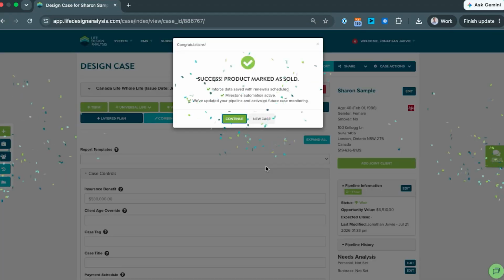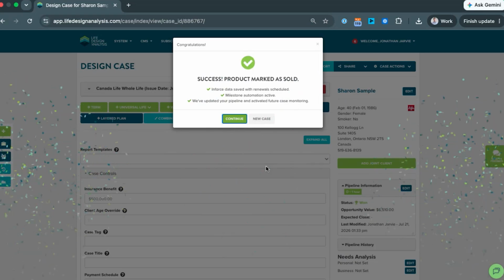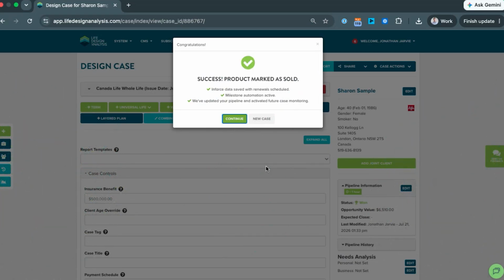Now, for those of you that use one of our enterprise versions, you may have a data feed coming in automatically from the carrier, so you don't have to worry about this as much. I'd say the main benefit for those that are using the enterprise version is that you have cash value projections, you have premium renewals on term, which you wouldn't have through a data feed. But for those of you that are using standard LDA, where maybe we've loaded in your clients, but we can't update them, like if you had a data feed, this is a great way of keeping on top of your in-force business, especially your renewals and your conversions. Because best practice, you're using LDA to present to all your clients, no matter the size of them, then you can use that data you presented and save it to their client profile.